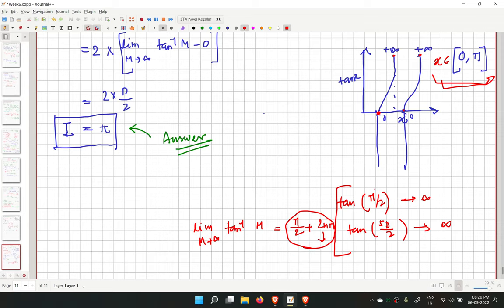Sir, that x equal to 0 and 0, in the x axis, there is 0, 0. Oh, this is not the x axis. This is the value of tan x at these different values. So, for x equal to 0, this is 0. And there are also other values for which this will be 0. Suppose tan x is sine x by cos x. So we know cos pi by 2 is 0. Cos 3 pi by 2 is also 0.